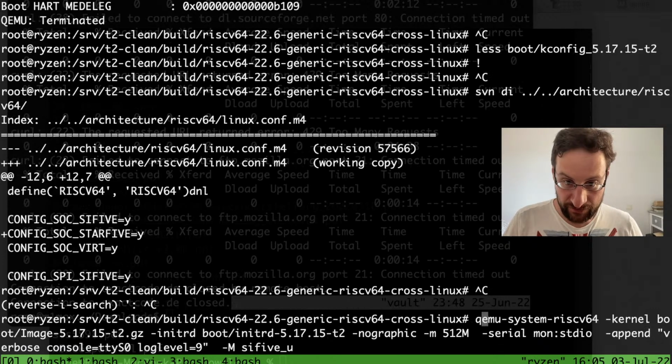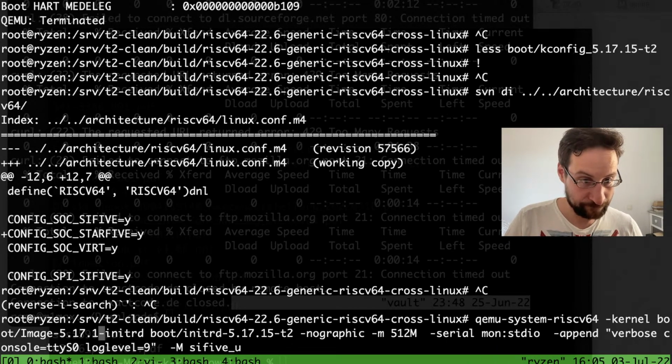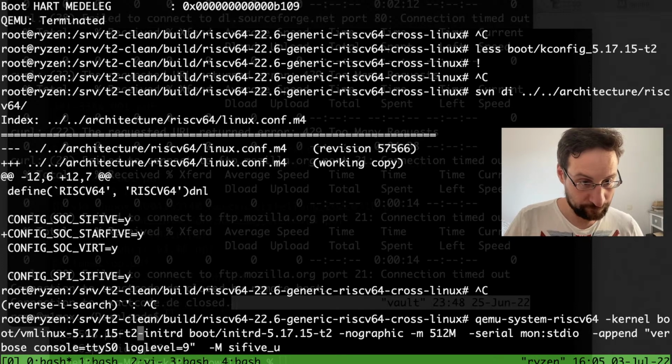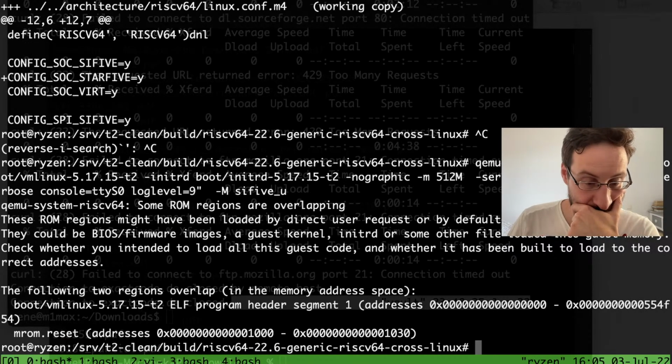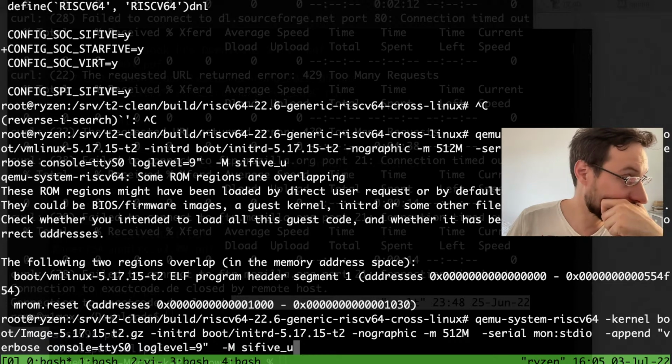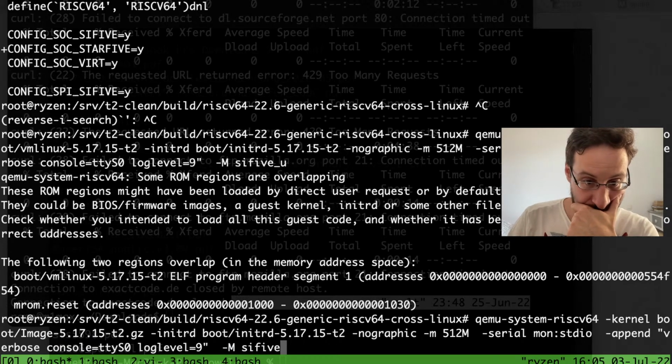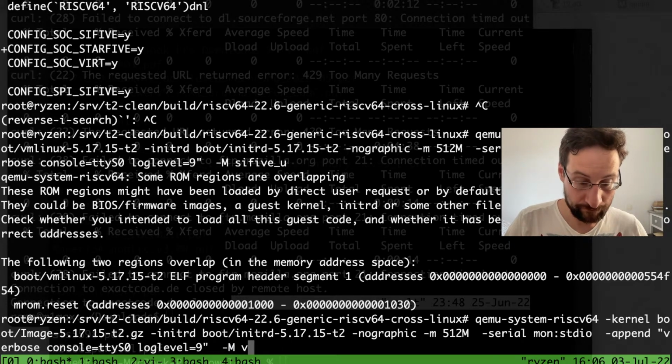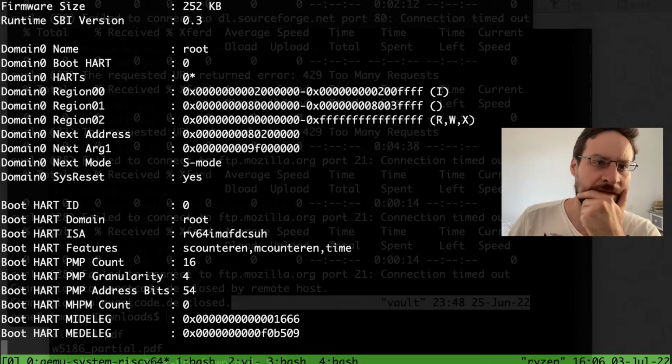Why does it not? Maybe it wants, does it want vmlinux? No. It does not want vmlinux. I mean, maybe that one wants it. We could give it more time.